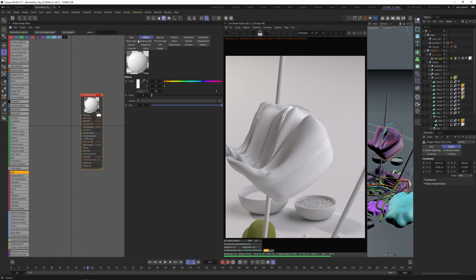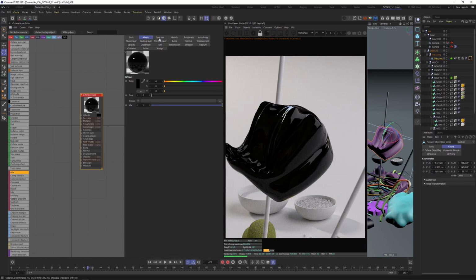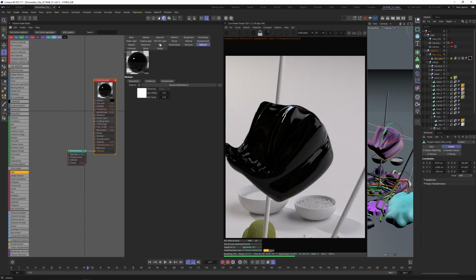Exactly. So the things I had to know: I didn't know the albedo needs to be black. Then you can go to the medium and just create a random walk. Then we need to go to transmission, and I want to have a specular transmission.